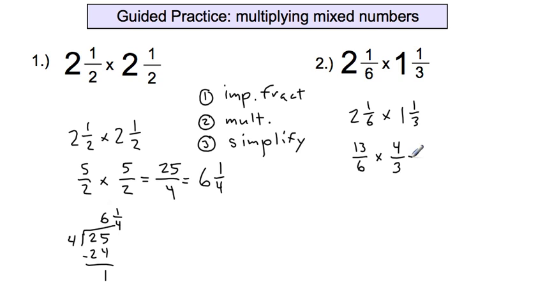I have 13 times 4, which is 52, and then 6 times 3 equals 18. Once again, we have an improper fraction that needs to be turned into a mixed number. I'll do that right down here. I'll do 52 divided by 18. It's 18 times 2 equals 36, and then subtracting, you will get 16. So I used 36 of these 18ths to make the two wholes. I had 16 18ths left over, so it becomes 2 and 16 over 18.